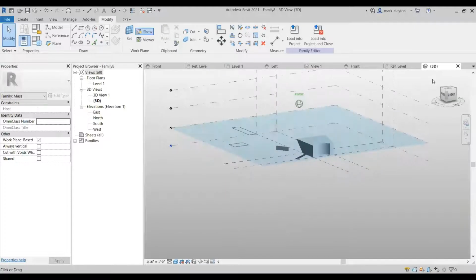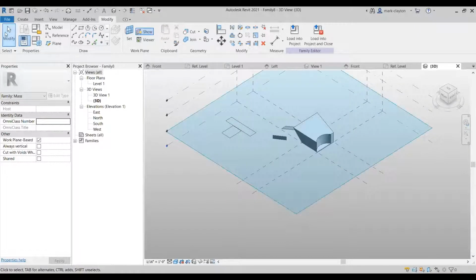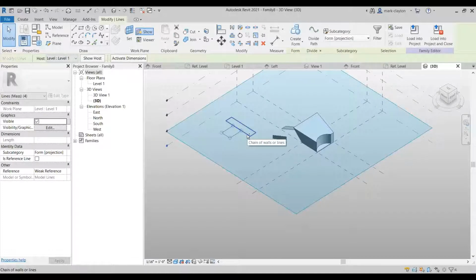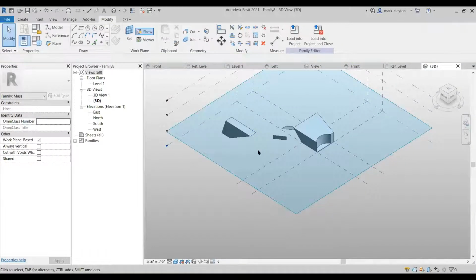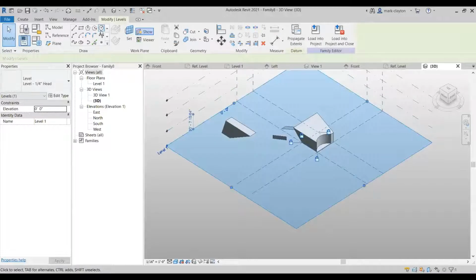See? And if I select both of these by control clicking, I can create a form. And it created the form, the blend between those two objects.